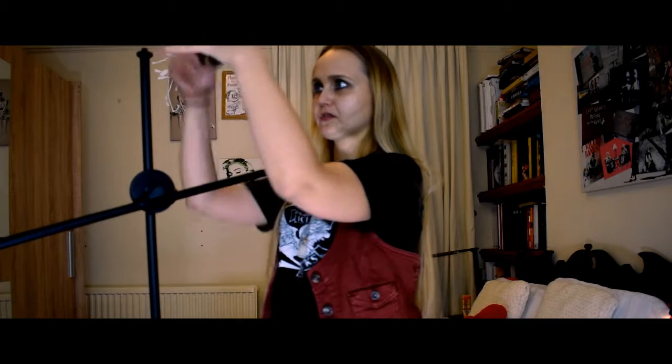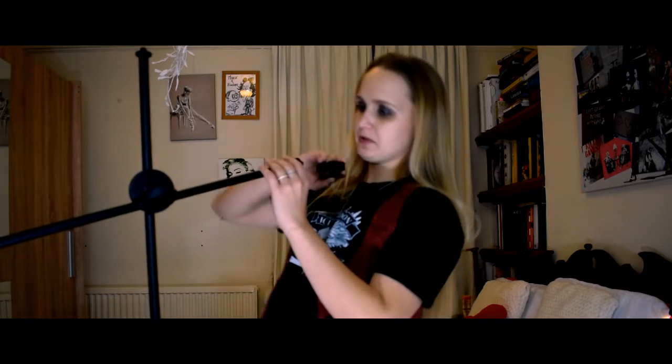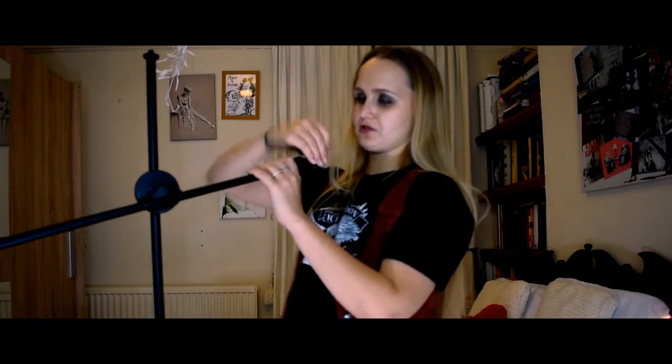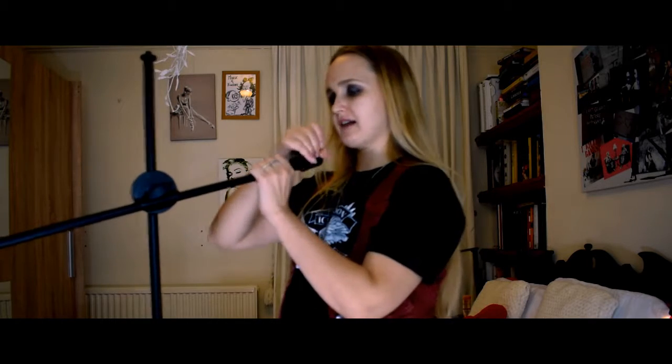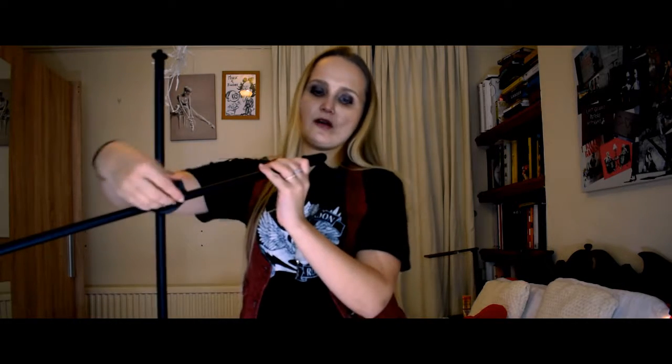You have two spaces where you can place this mic holder. You can place it on top here if you want to keep the mic in a straight position — you'd usually use this when recording instruments or if more people are singing to the mic. But if it's only you, I prefer placing it here at the lower position and just screwing it in, turning it around until it's tight. Usually I like to have it angled down — I know you're supposed to have it up, but that's my style.